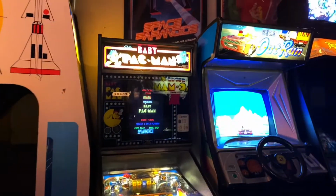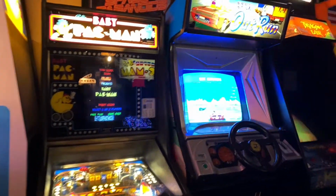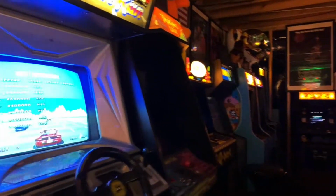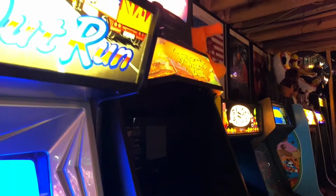This is a Baby Pac-Man, which is a hybrid between a pinball game and an arcade game. Very hard. It's one I do remember playing in the arcade. Outrun, a fantastic game. Dragon's Lair, fantastic game. This is one that I remember in the arcade. It took 2 quarters, and it was unbelievably hard to play in the arcade.